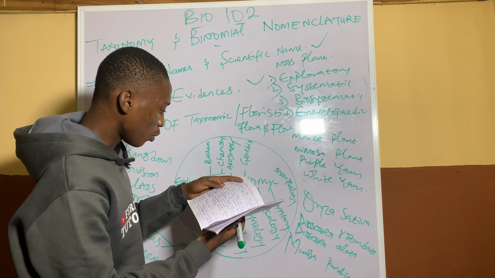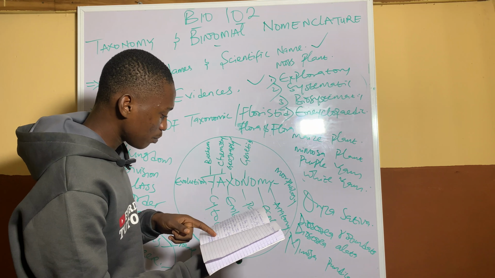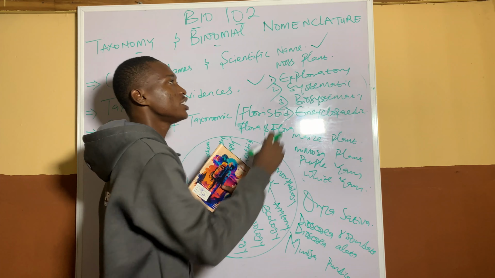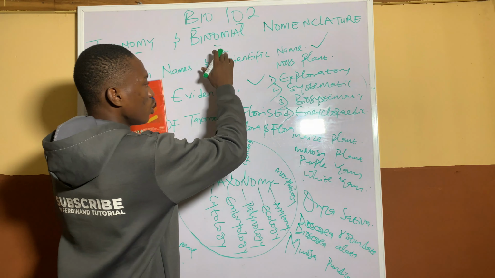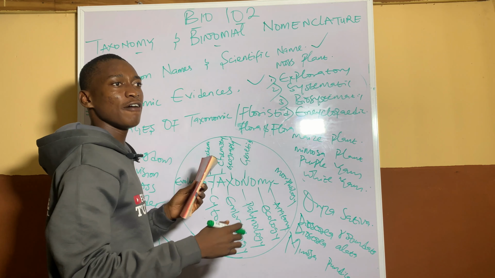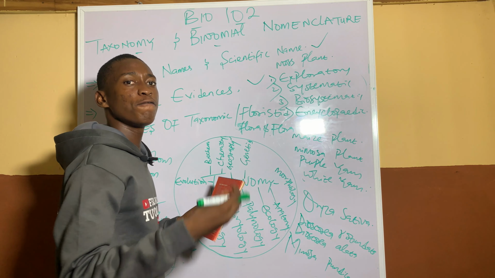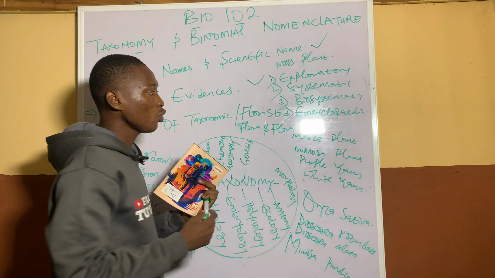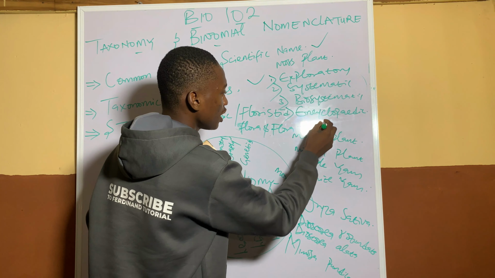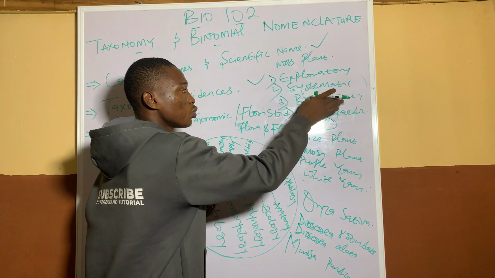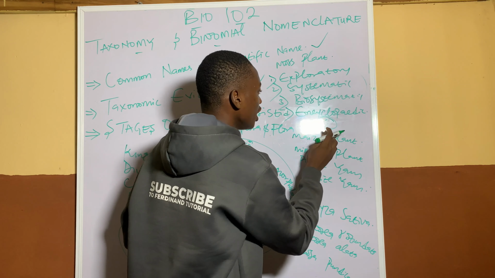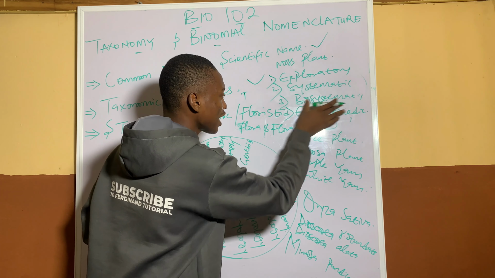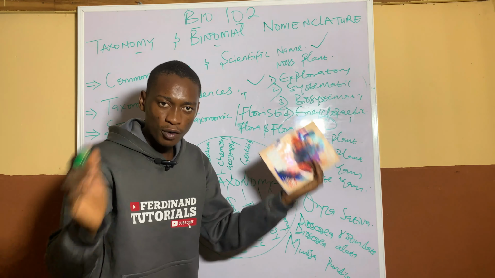Now, the last one, encyclopedic, we say that data from a wide range of disciplines are assembled in this phase. Now, after this detailed classification, remember we already have a plan, or we already have a study, or we already have information that will help us to understand these plants better. Are we together? So after this study, in this particular encyclopedic phase, this is a place where we now use what we've gotten here to carry out a data. Say, okay, this is a particular data. If a plant is tall, it will belong to this group, because in this encyclopedic phase, it's more like a summary of everything that we've done.